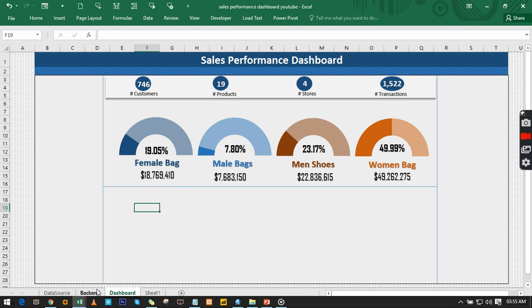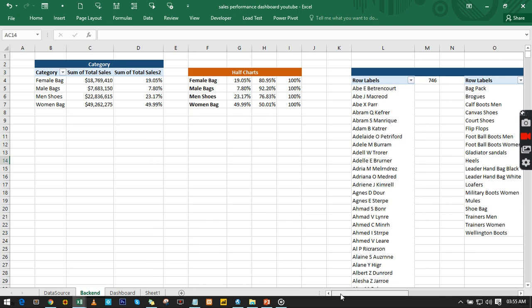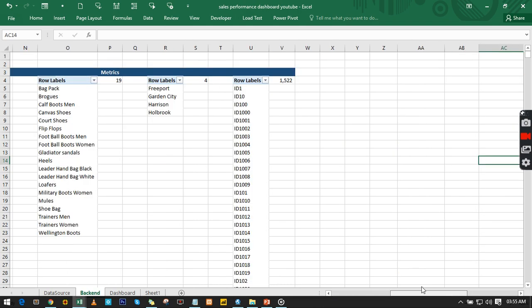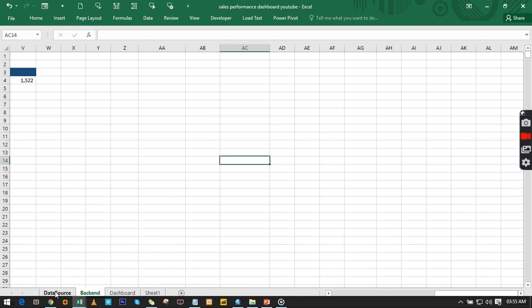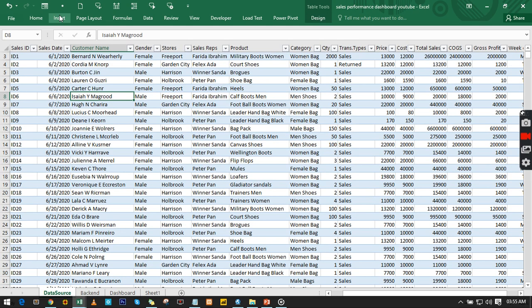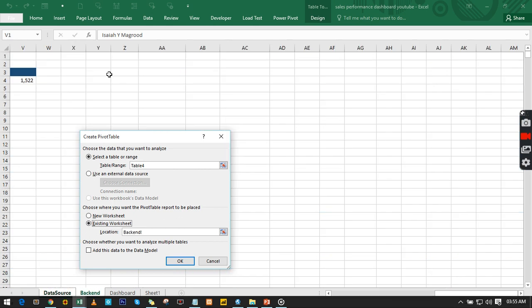Right now, I'm going to show you where I have my calculation, which is the back end. This is what hosts all my calculations. Now we're going to create a pivot table right here. All we need to do is go to Insert, then go to Pivot Table and use the existing sheet. So now go to the back end and have it dropped right here. Now I'm going to say okay to it.